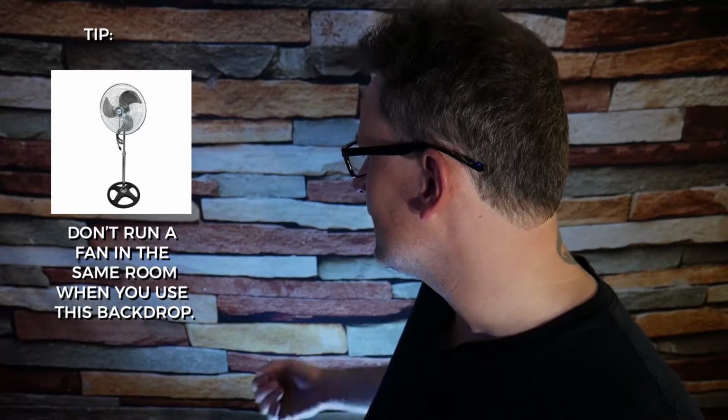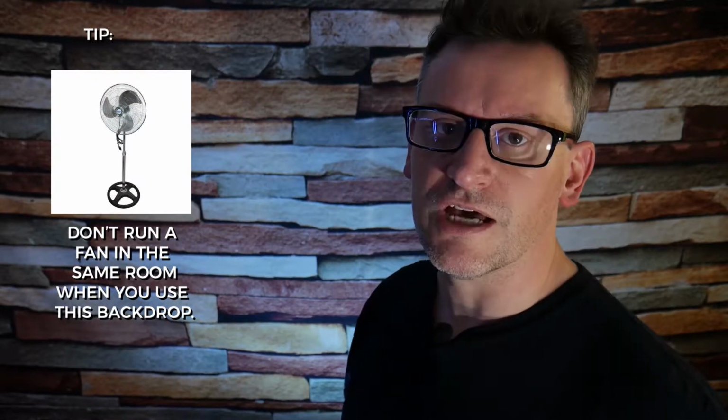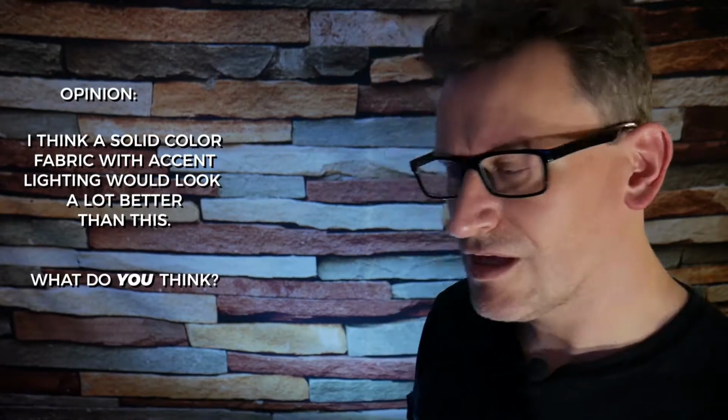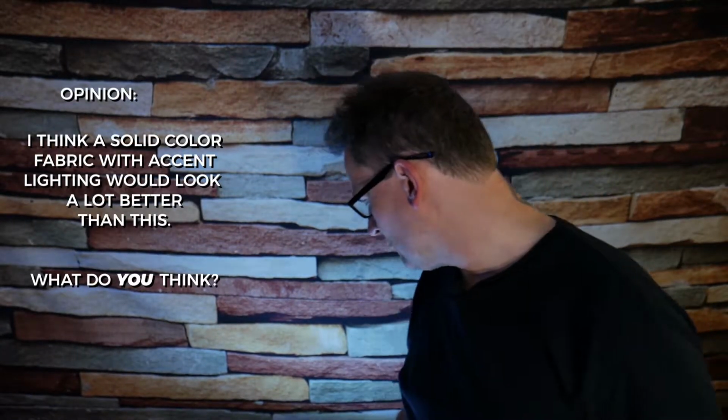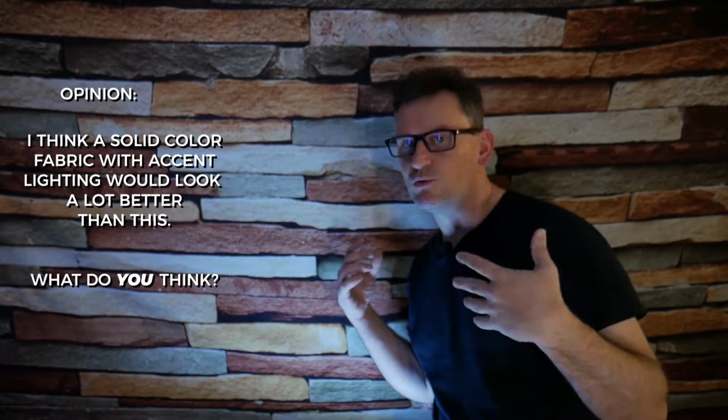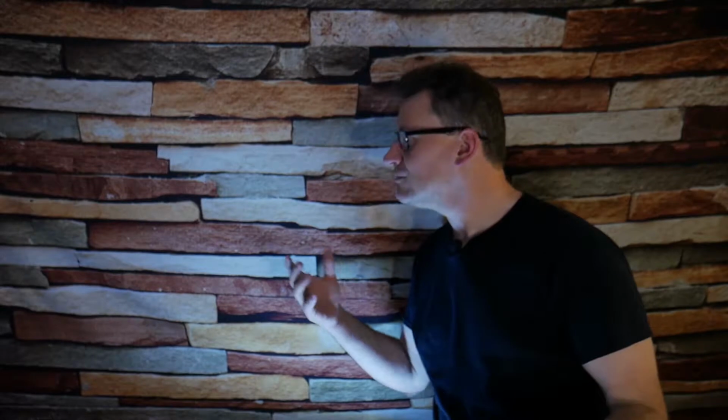That'll keep me from being able to use this brick pattern tapestry, but I think I would actually prefer a more solid color setup in there anyway. And now another thing is that if I go back here closer to it, I lose my depth. Now, of course, I'm out of focus here because I step back, but if I focus in on me at this close, it's going to bring this more in focus too, and that's not ideally what I'm going for. But overall, I'm happy with it. It does give me another backdrop that I can use.